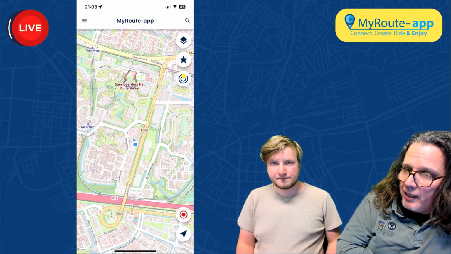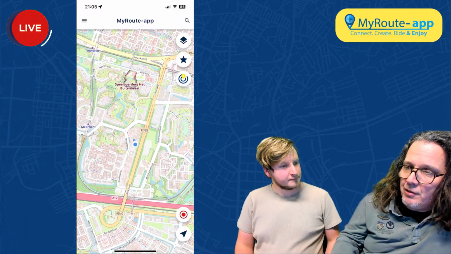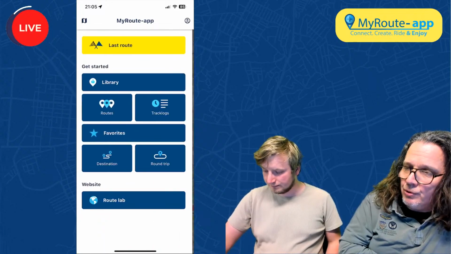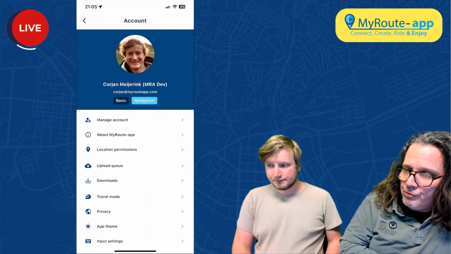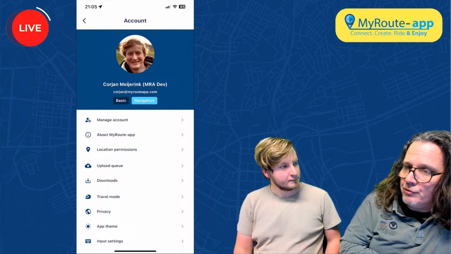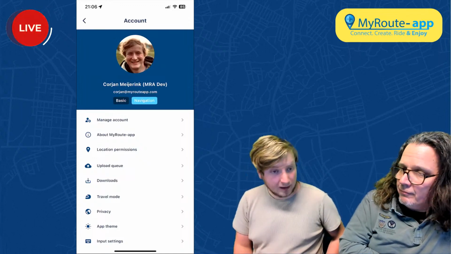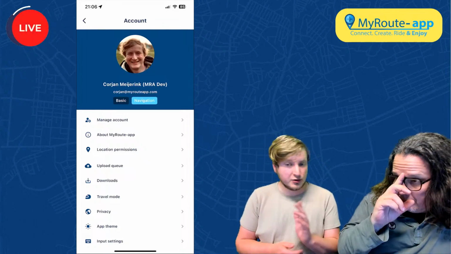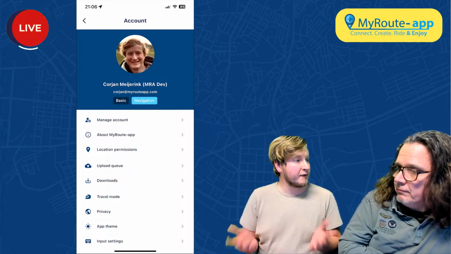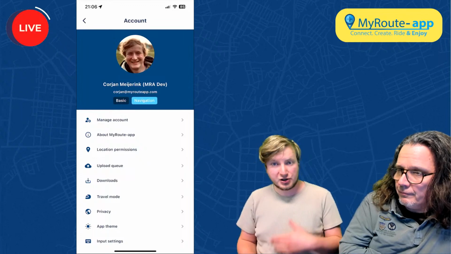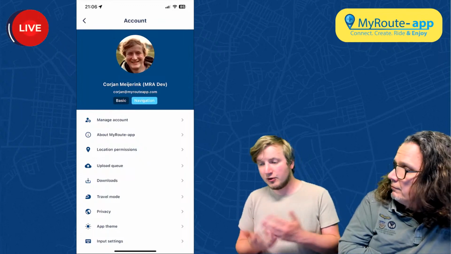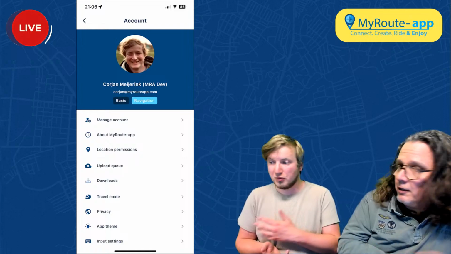Yeah. So we've created a basic account, and we were able to start a destination route. Will I also be able to do other things using my basic account on the app? Yes, you can. Together with the trial of navigation, you can actually almost use every single feature there is. Some things will still be restricted, and for that you would need the subscriptions that belong to those products.